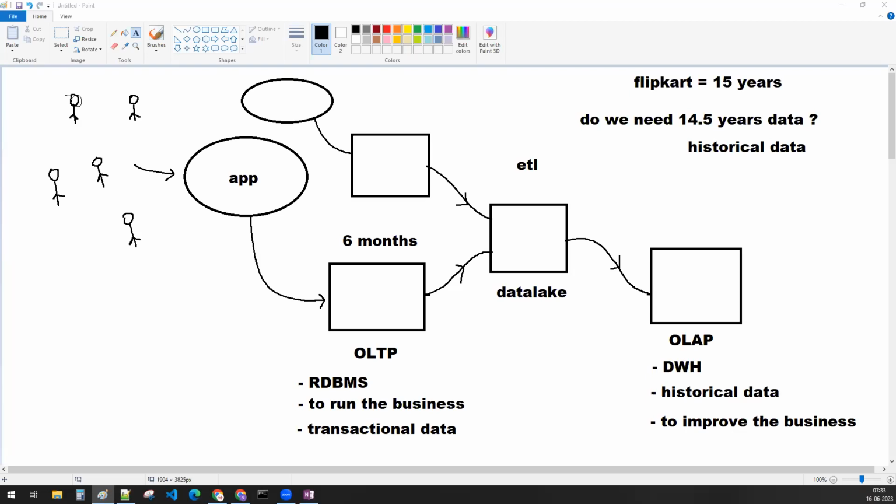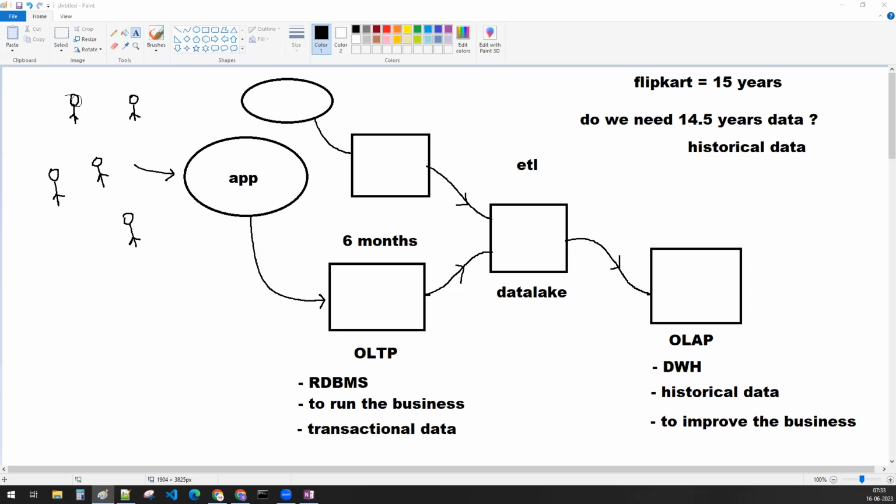In cloud also, we will have plenty of such things, guys. In cloud, for OLTP, tomorrow we will talk about the RDBMS solution, that is Cloud SQL. So you shouldn't be confused, sir, what is Cloud SQL? When I say an RDBMS or an OLTP, you should be able to understand, okay, this is the OLTP, this is the OLAP.